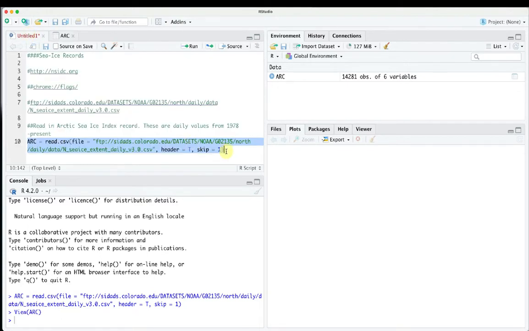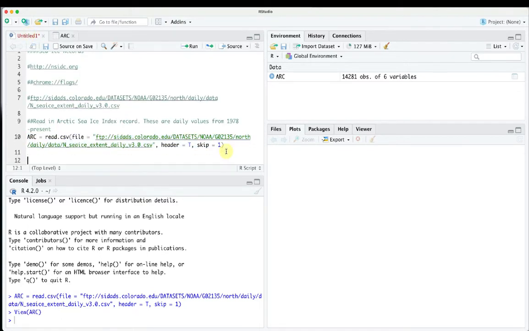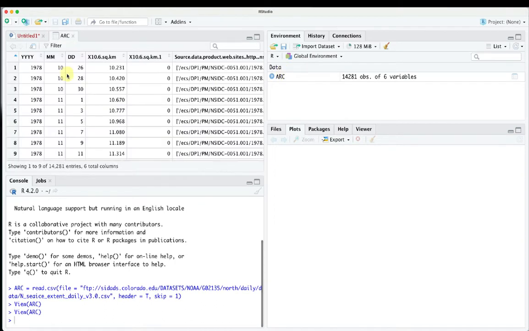Now we have this data set, and if we take a look at it again, we're really just going to be looking at the first four columns. We need our timestamp, which comes to us in 3 different columns. This is October 26, 1978, and also our value, which is in units of millions of square miles.